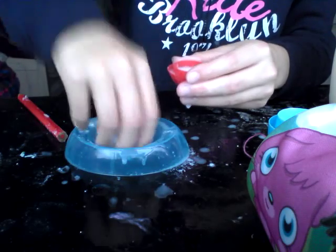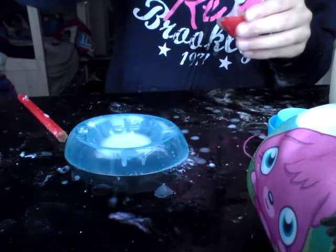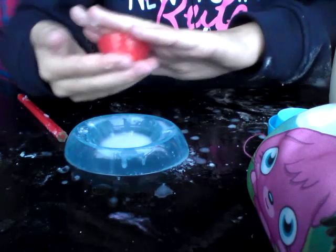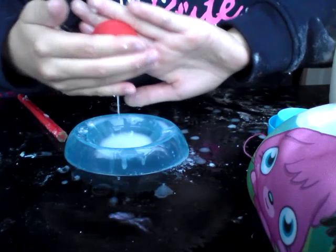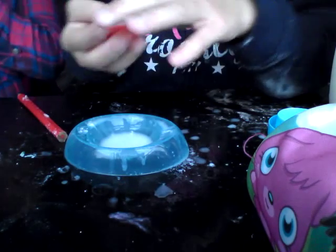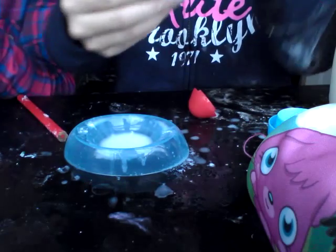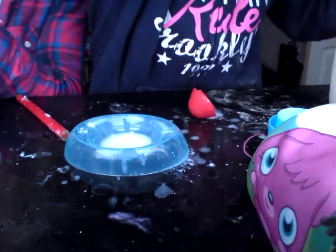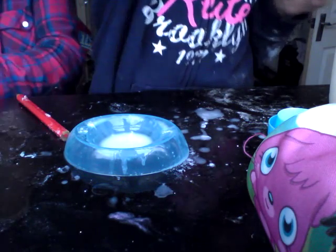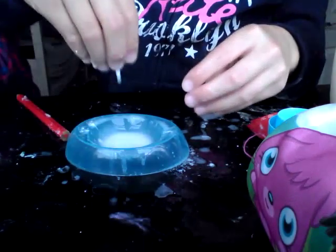They're all different - the see-through ones I'm going to put together because they're quite good. Make sure you've drained out all the water from it. Get the extra slime and make sure it's not water you're pouring out. This is it - I'm going to try the liquid again. That liquid did work to start with until I added a bit too much hobby glue.